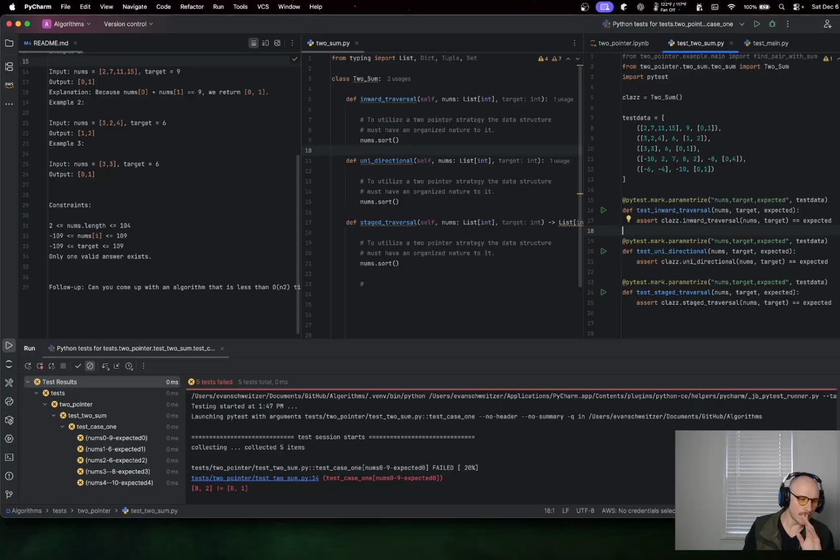I can see how it would work. Because if you go inward and you look at the 2 numbers, if they don't add up to the target, and you need to add more, you go from the left. If you need to add less, you go from the right. You move the pointers in the directions. It would work.